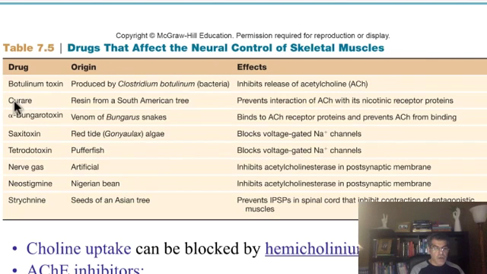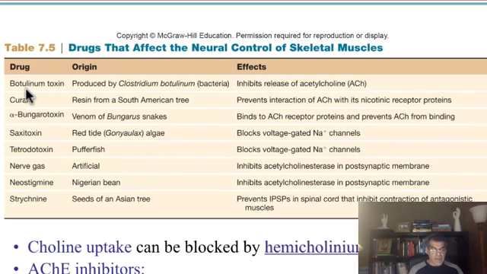Or we have another drug, it's called curare, which is found in nature also. What it does is prevent acetylcholine from sitting on the nicotine receptor. We use this drug during surgery to make sure the muscle is going to get relaxed. The list goes on and on. I don't want you to memorize all of them, but I just mentioned these two because they are pretty commonly used, especially botulinum toxin, because this is the same thing we call Botox. People use it to remove their wrinkles, or sometimes it's used for migraine headache.